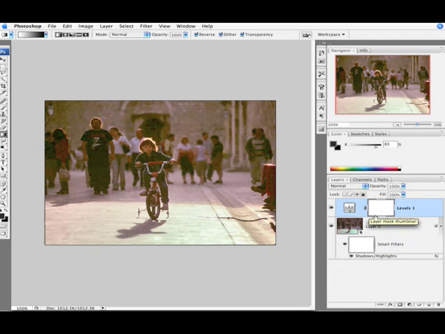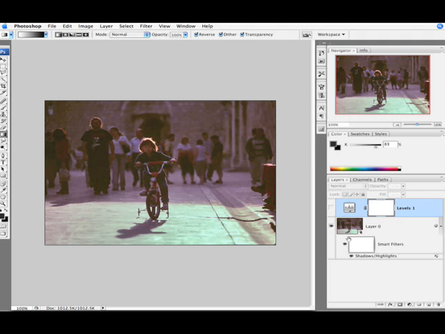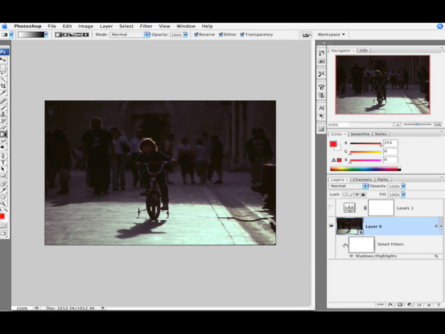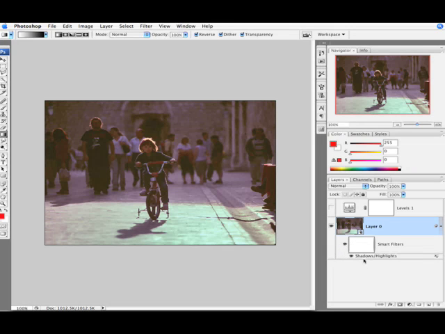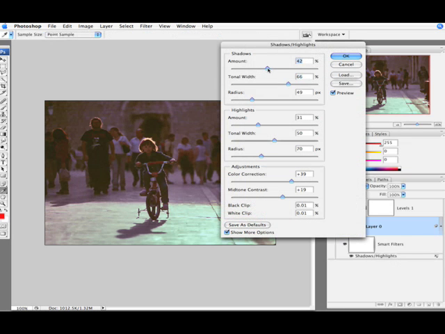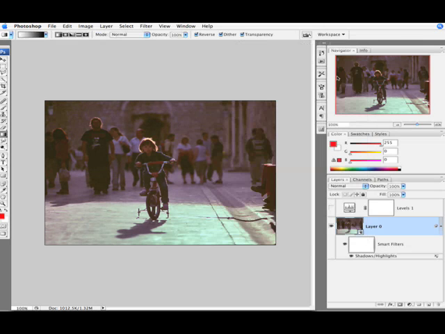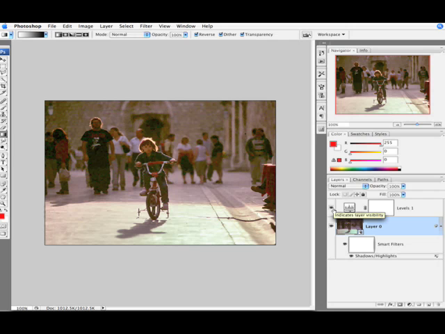Now, this image is grainy and it is not perfect. But if we go back to the original image, you'll see that those two commands essentially rescued an image that would have otherwise been absolutely unusable. So the shadow highlight command is very useful. And by combining that with Photoshop CS3's ability to apply it as a smart filter, you get the ability to further refine that effect by double-clicking on it. There we go. And let's put the levels adjustment back on. And there you have it, a fairly nice adjustment.